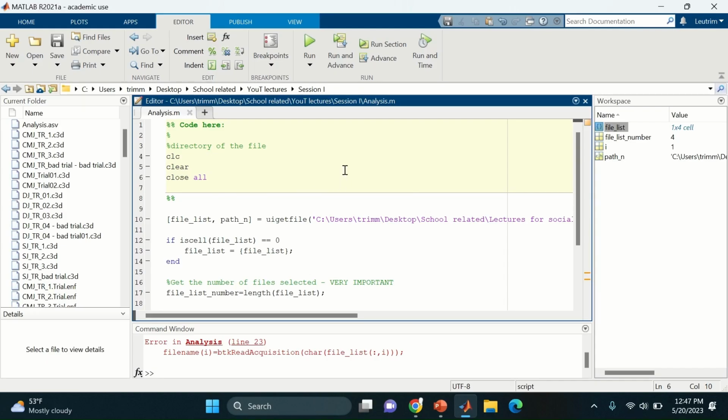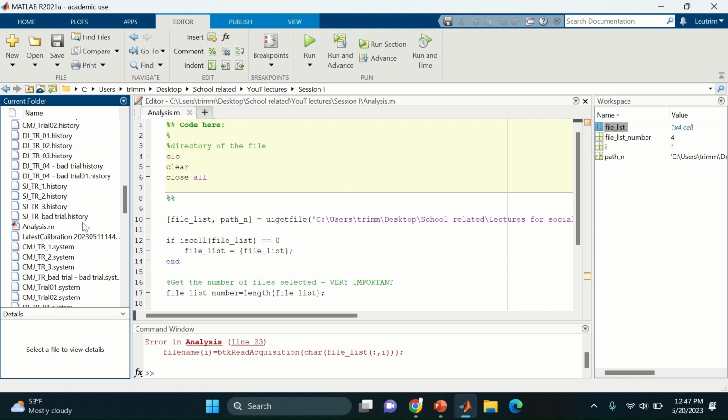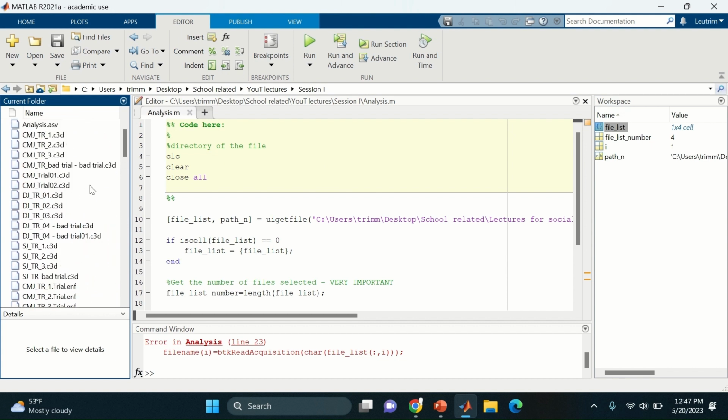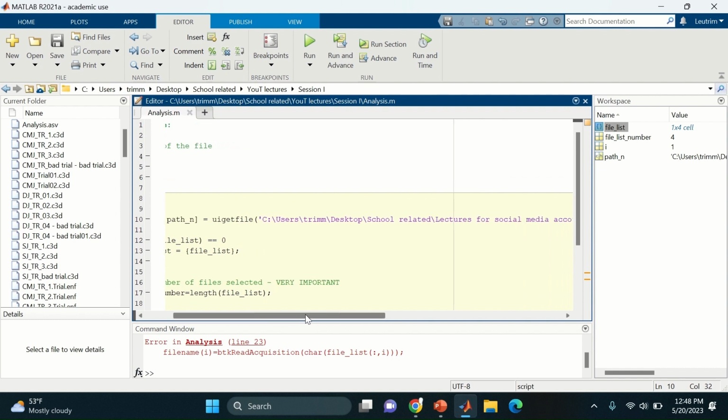Okay, so once you have your Matlab open, optimally you would have your script within the file itself, and then I also have my path set here to the folder out of which I'm working. And let's get right into it. So we mentioned the uigetfile function. So let's talk about what you would feed into the function itself.